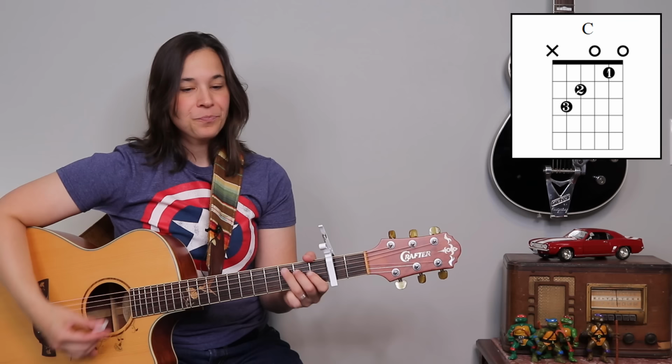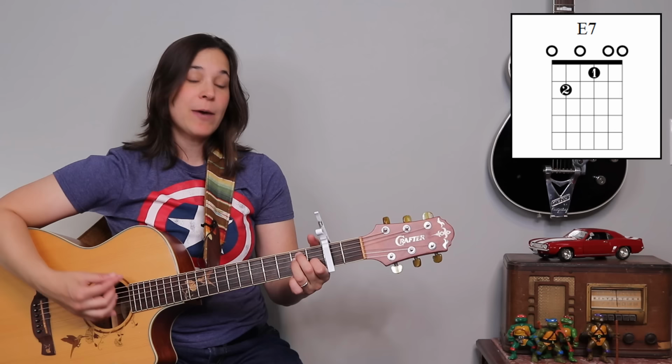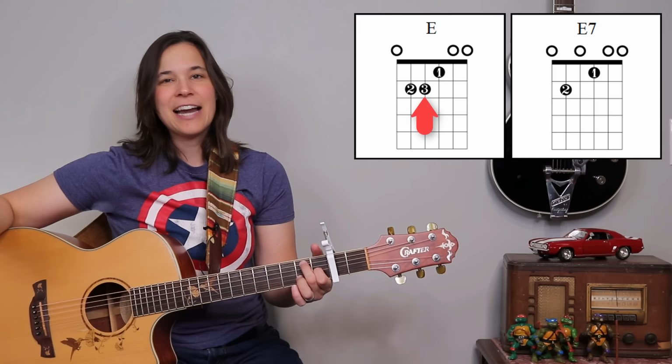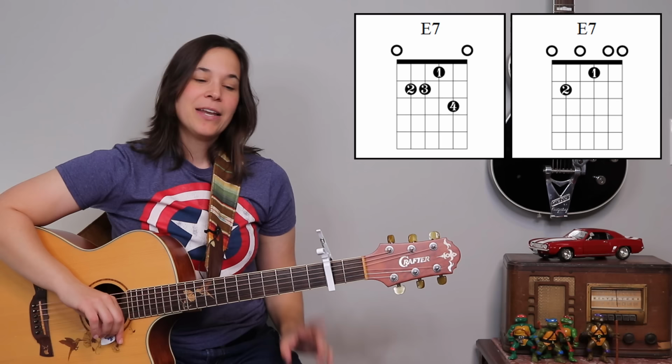Okay, we've got a C major chord now, a D major chord, a D minor chord, we have a G major chord, we have an E7 chord. So there's two ways you can go about doing this. The easy way is to play an E major chord and lift up the third finger, and then you get a kind of twangy E7, or if you like it with the pinky, you get a little bit more of that richer twang to it. Either way is acceptable.